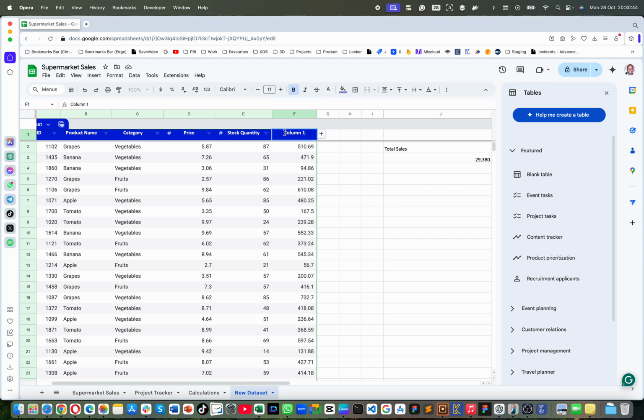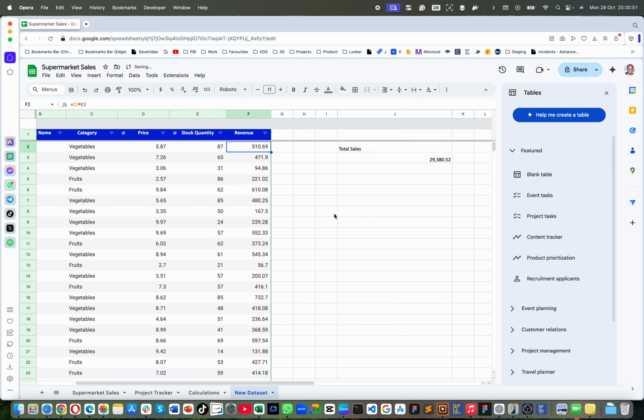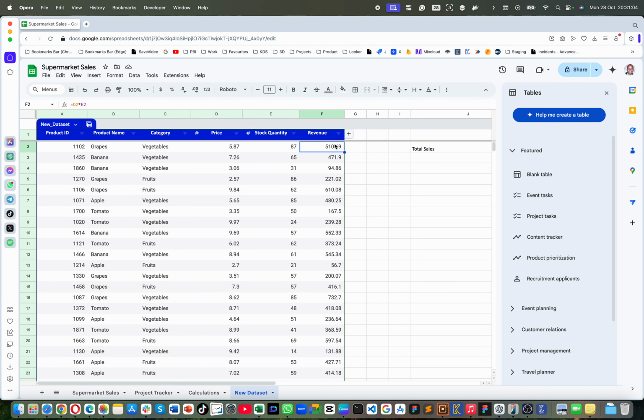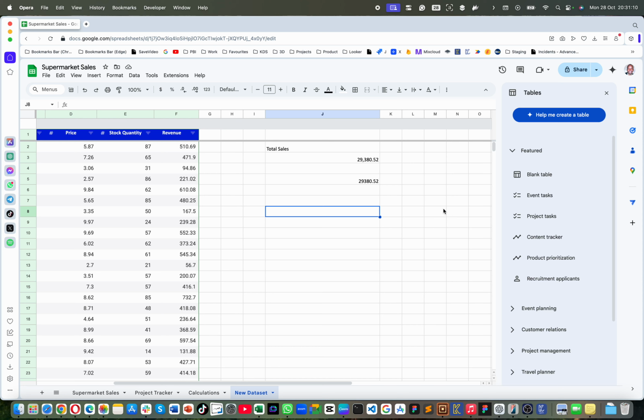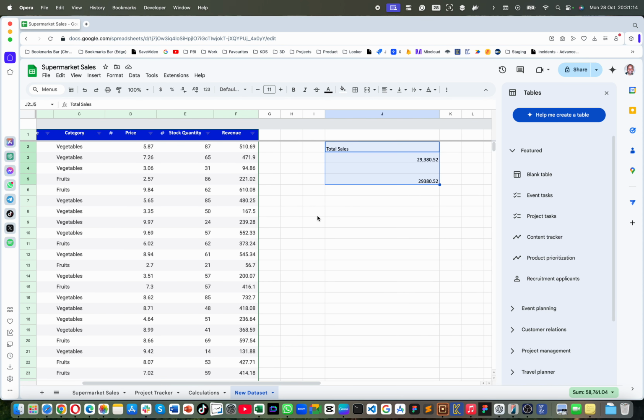Then I can go ahead and rename this as revenue. So if we sum revenue, equals SUM of revenue, which is this, enter, we shall get the same value. Or you can select there, when you select the whole column, you see it gives us the same value. So it becomes easy for you to do any manipulation you need with your data set.